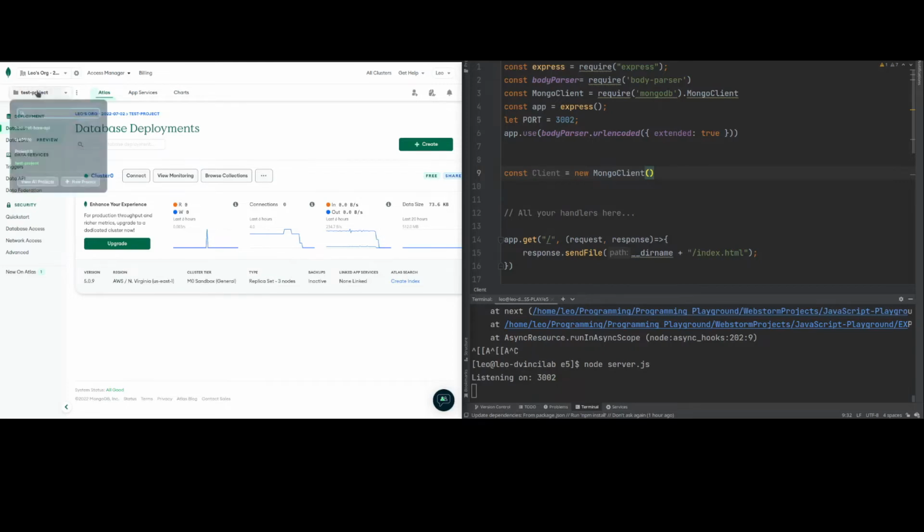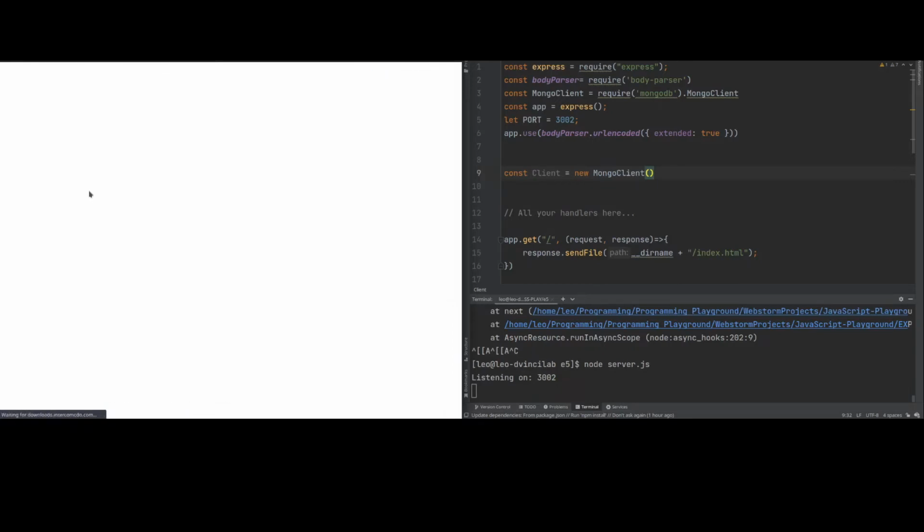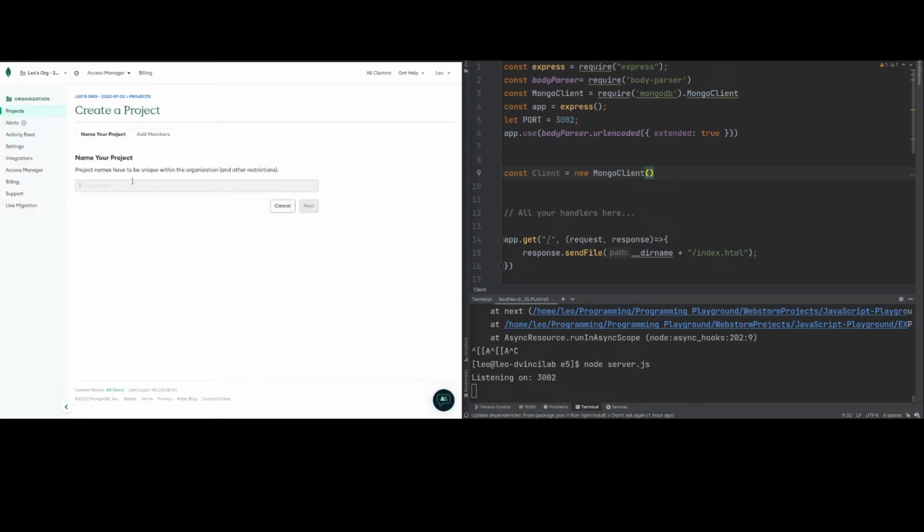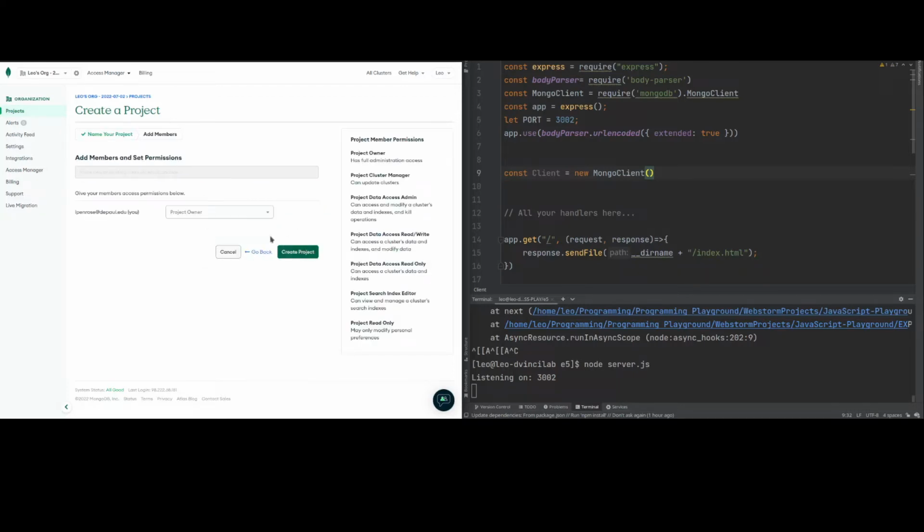So I got a test project, so we'll do a new project and we'll call this one quotes, Q-U-O-T-E-S. Call this one quotes. Create the project.